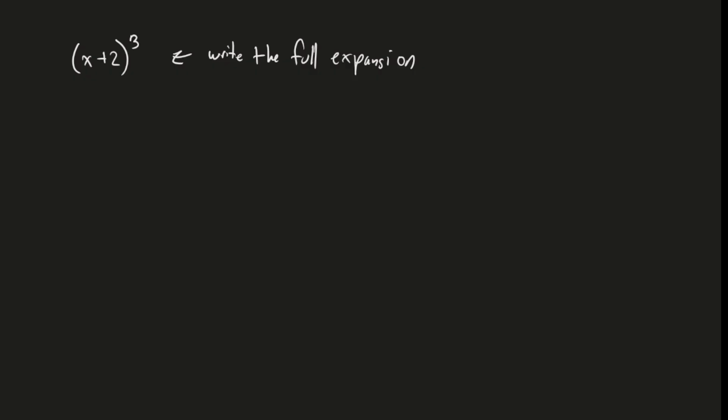So first, we would do Pascal's triangle, right? We start with our triangle of 1s, then we do 1, 2, 1, then we have 1 plus 2 is 3, 2 plus 1 is 3, and then the 1 on the edge again. So we know that this right here will work for any power of 3. Okay, so we know our coefficients, right? So we can write the coefficients down. The 1s we can ignore, we can do 3, this will be a plus, and then we can also write a 3 here. And then we have a 1, which you can also ignore.